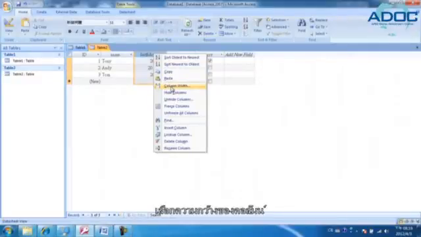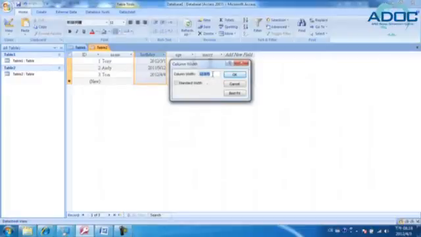Select column width to set up the column width. Or select standard width. Then click the OK button.